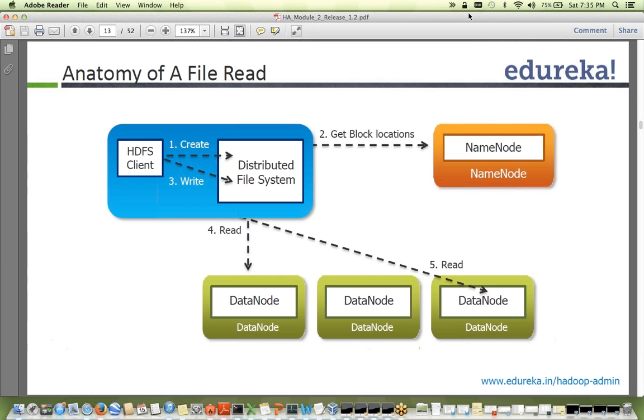And then in that case it might have over replication, because it might have already replicated a block and then that data node came back up, so now it might have say 4 copies. So now name node will in the background start deleting the extra copy. So basically name node takes care of under replication of blocks and over replication of blocks in the background.